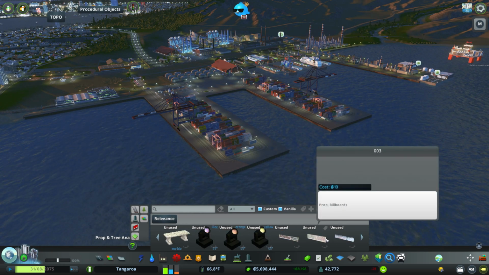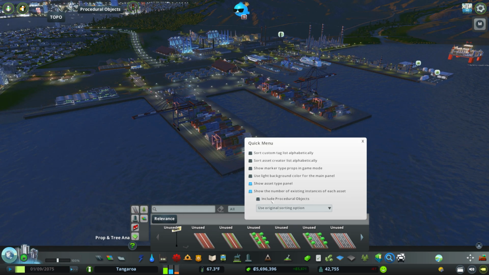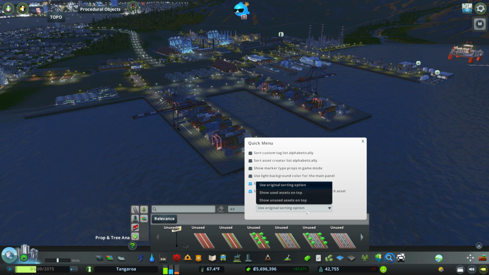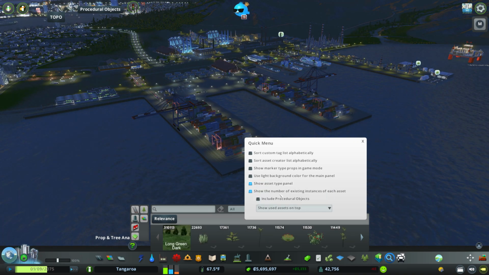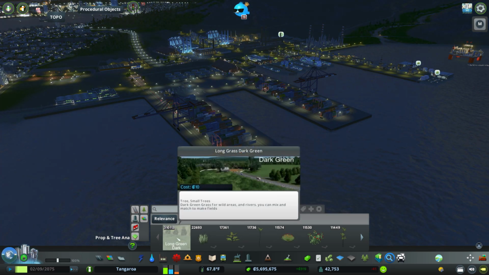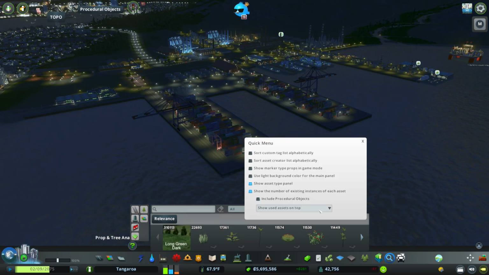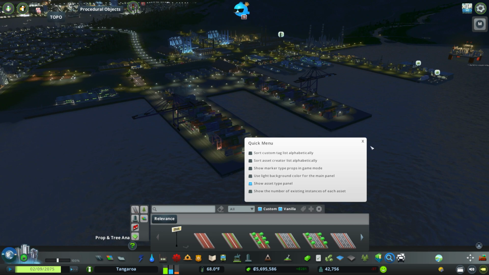That is useful. It would also be nice if I could filter out the ones that are unused, but I'm not quite sure there is a way to do that. Oh, here, show used assets. Oh, look at that, nice. You can see how many times I've used this grass, 310,000 times on this map, which is pretty fun. But those are pretty much the main features.